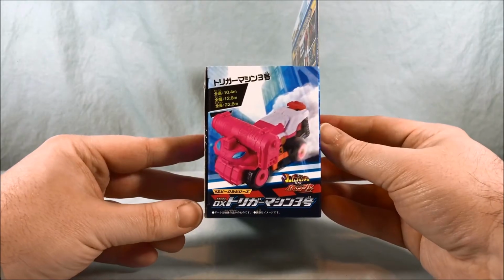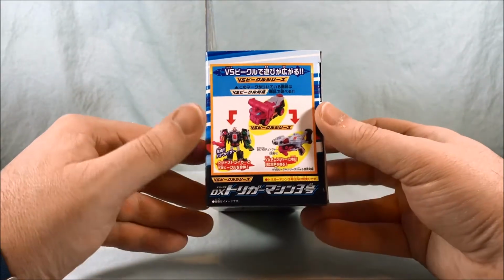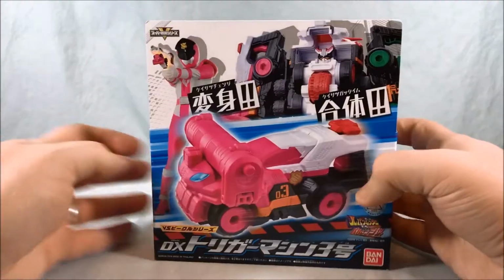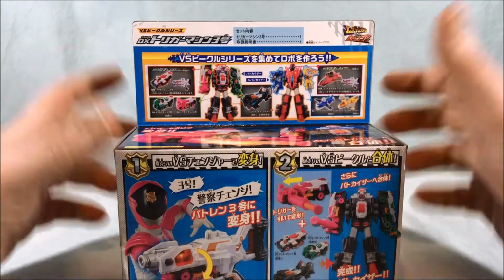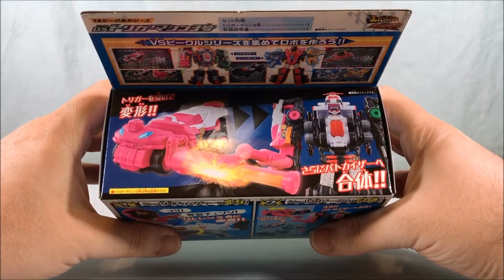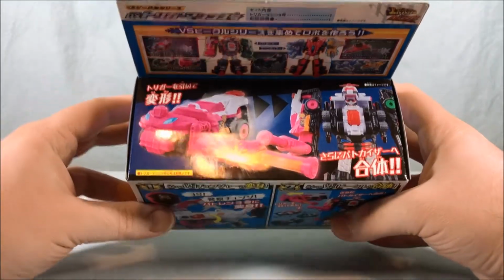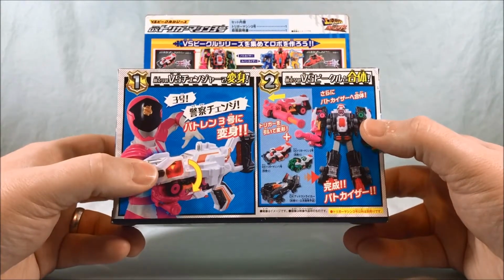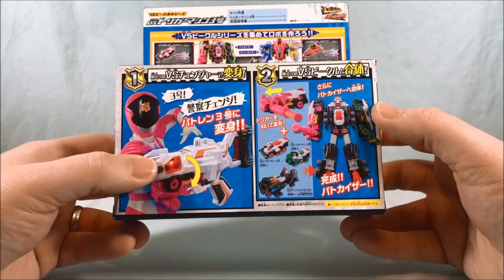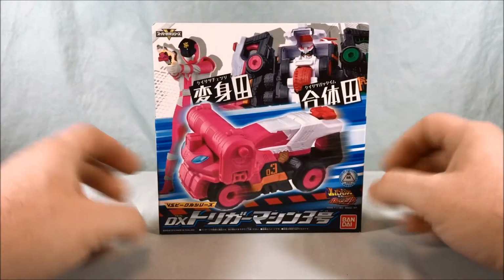Taking a look on this side, just another picture of the trigger machine. This side shows how it can work with the mecha and the changer. Nothing going on the bottom there. Again, it just shows how these three can combine with the Good Striker to make the mecha. Pretty cool picture there. That's the giant baton that can be deployed. And then again, the changer and the mecha. So yeah, pretty cool packaging. Go ahead, we'll get it out, and we'll take a closer look.